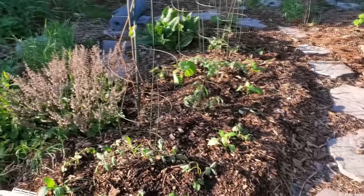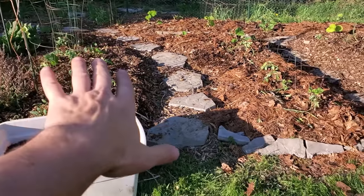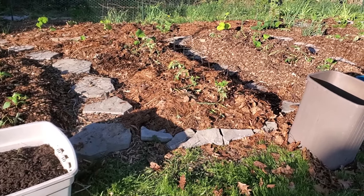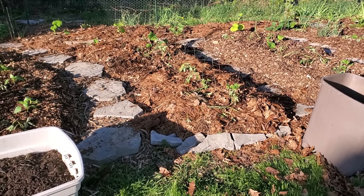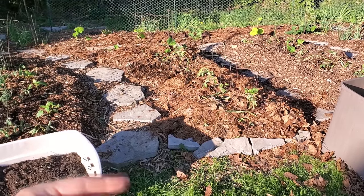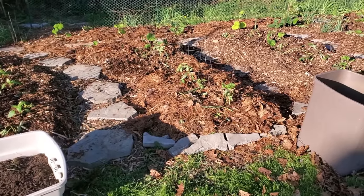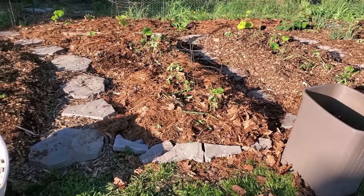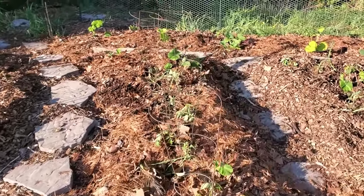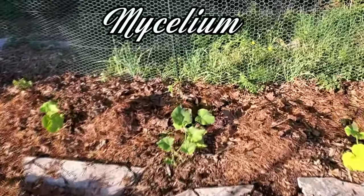And then all of these paths are on contour, so any water that wants to shed off is going to get stuck in this walking path and hold there, kind of like a swale. That'll reduce watering. And then at end of season, we can pull back these stones, rake the wood chips and put them on top to top up the beds with a nice fungally inoculated wood chip. And I'll show you some of the almost bricks of fungus that we pulled out.